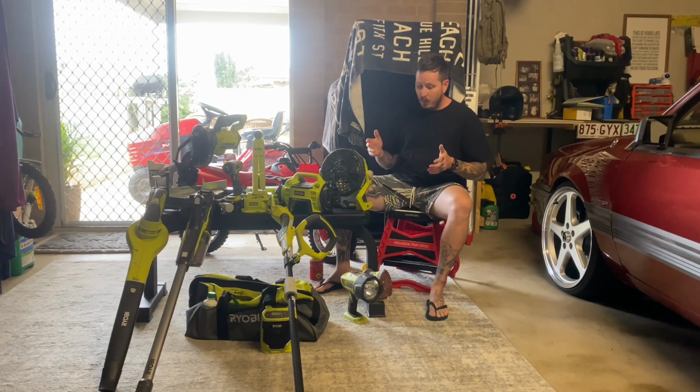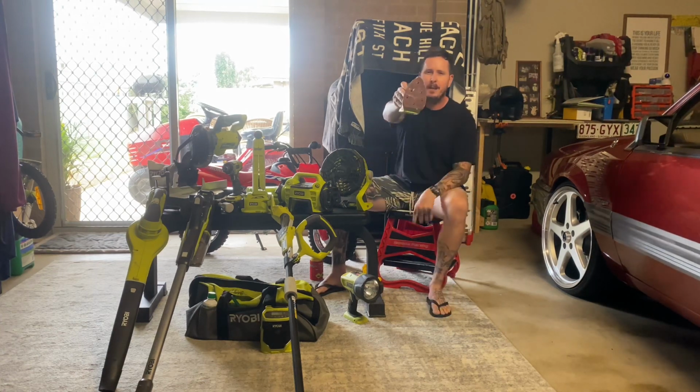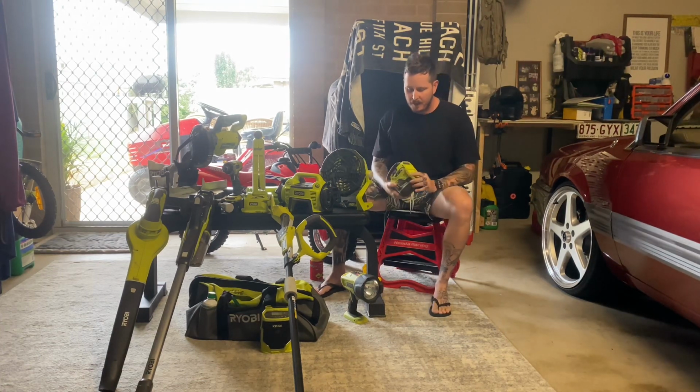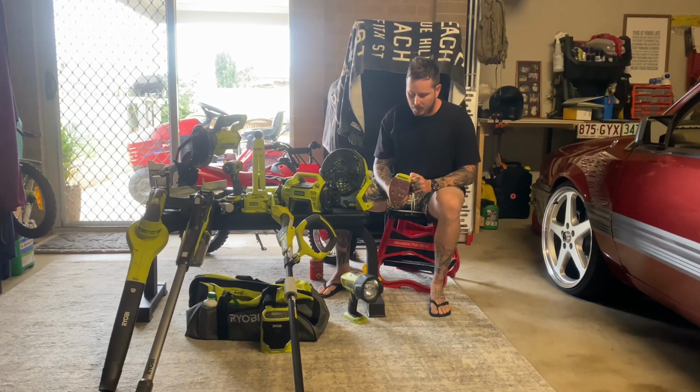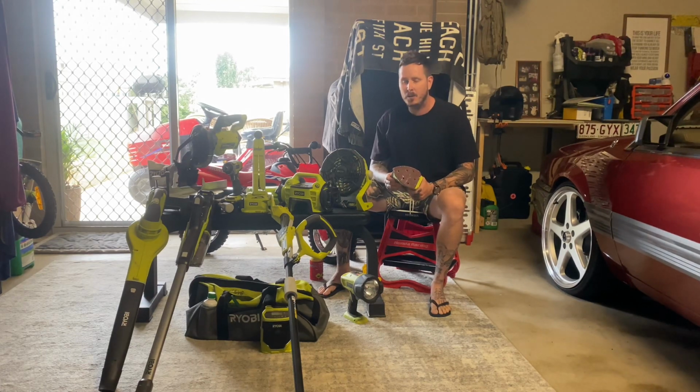The first one I want to go through is the sander. I got this little bad boy, it's like a corner sander. I got it for Father's Day, I think it was last year. My partner and my son got it for me. I love it. It was real handy for me to sand back furniture.